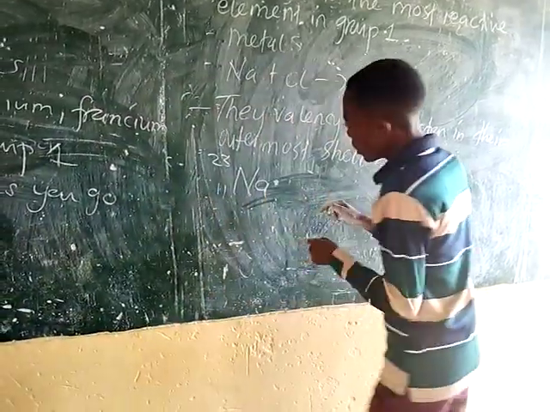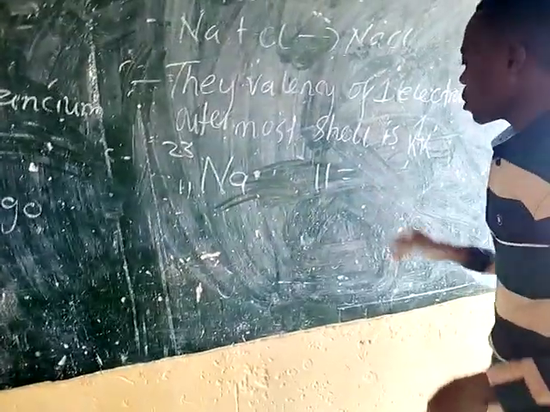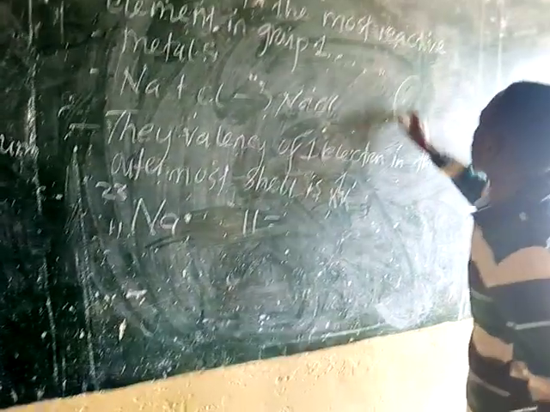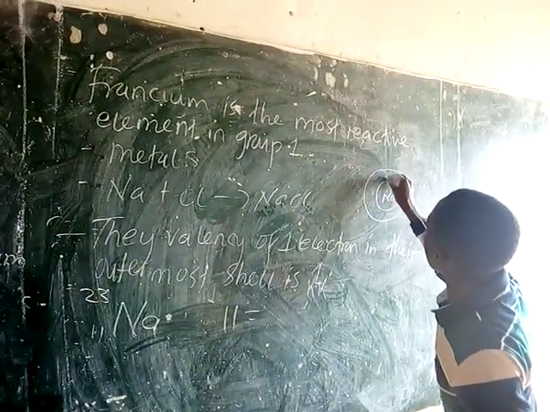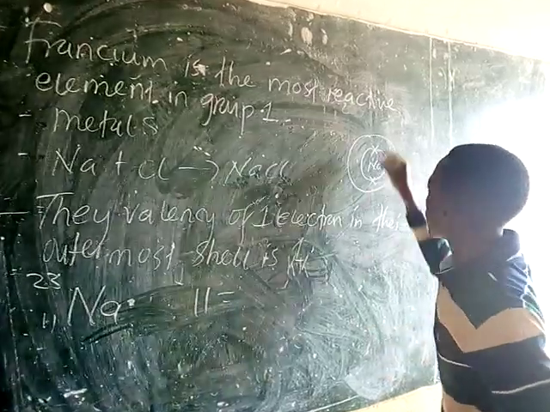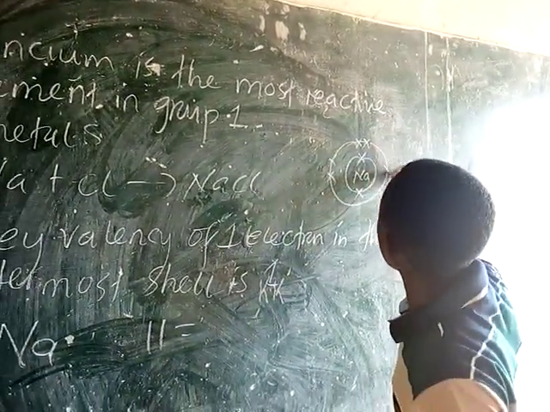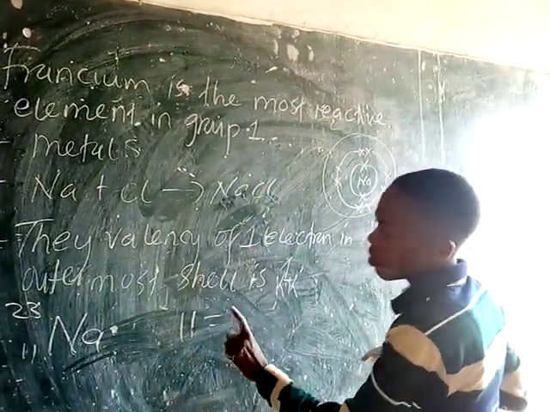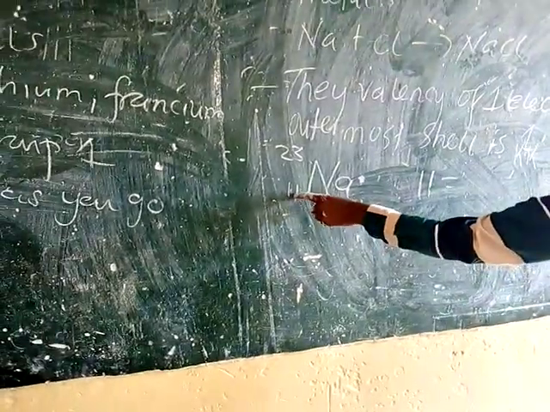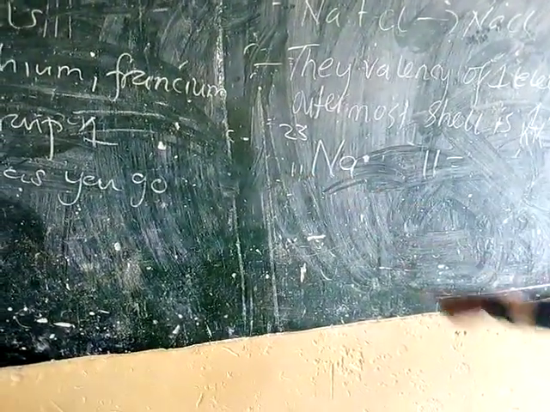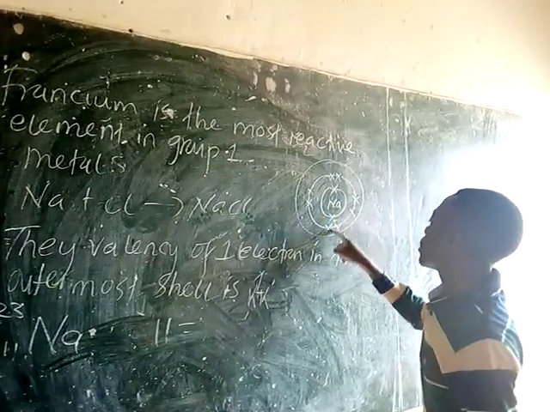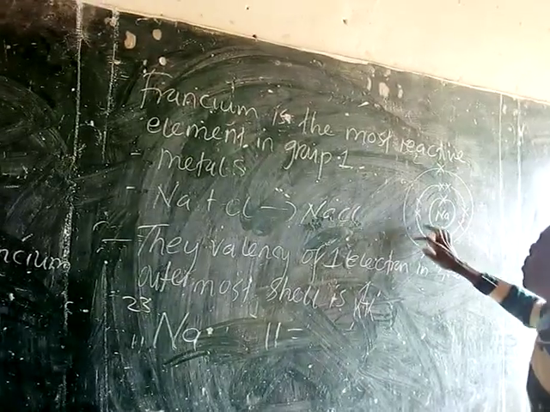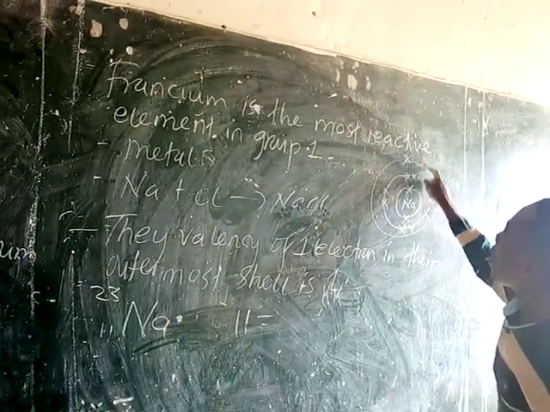So now, let's pick the atomic number. If we do the electron arrangement, in the first shell, sodium must accommodate 2 electrons. In the second shell, it must accommodate 8 electrons. Then, how many electrons are remaining to get 11? Remember, atomic number is equal to the number of electrons an atom contains. So 2 plus 8 is 10, and we are remaining with 1 electron. So elements in group 1 have 1 electron in their outermost shell.